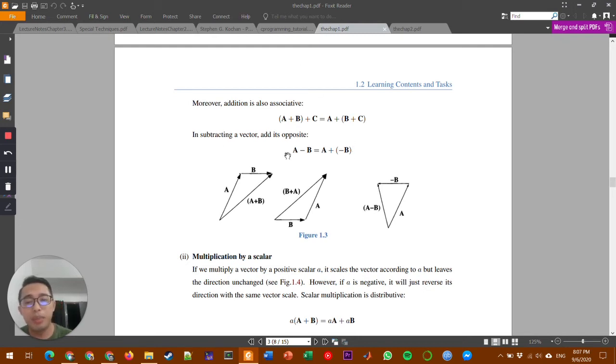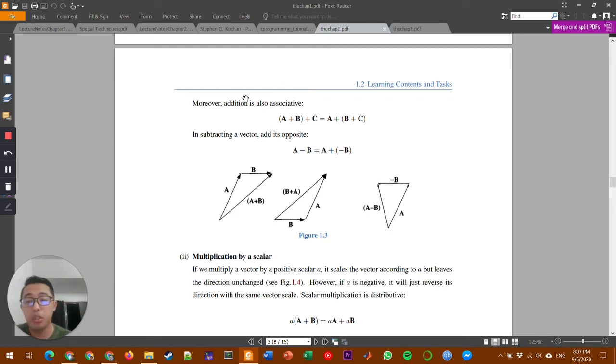Then we also have subtracting vectors. Actually, to subtract a vector is just the same as adding, but you take the opposite sign of one of them. It's the same as with numbers, right? If you have 1 minus 2, that's actually equivalent to 1 plus negative 2. So at the end of the day, it's just addition, right? It's addition, but you flip the sign of one.